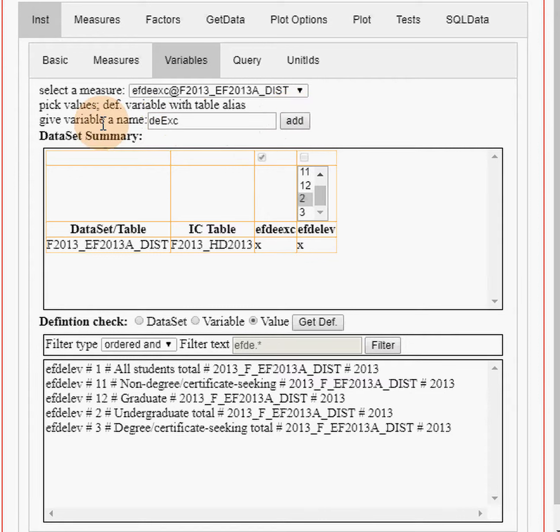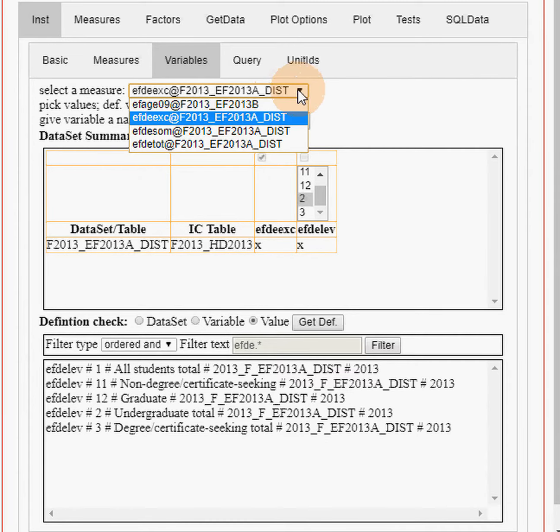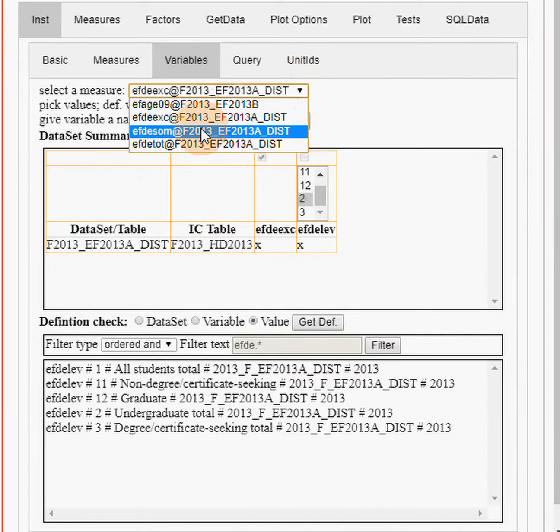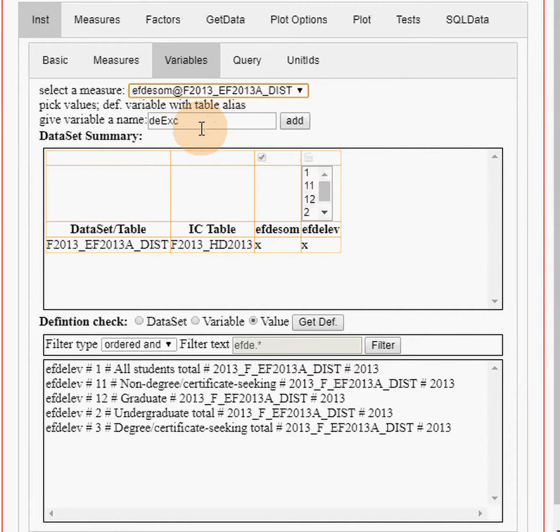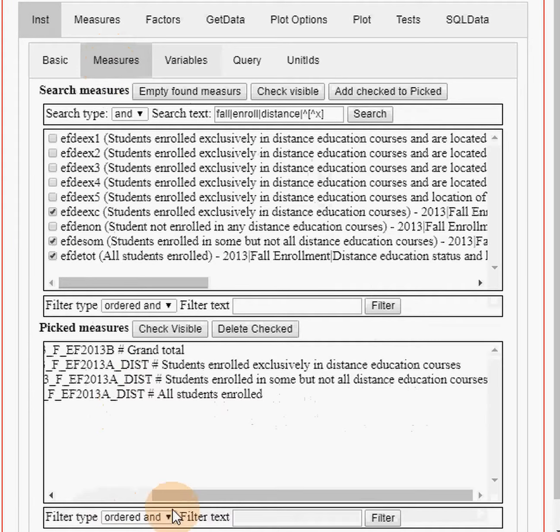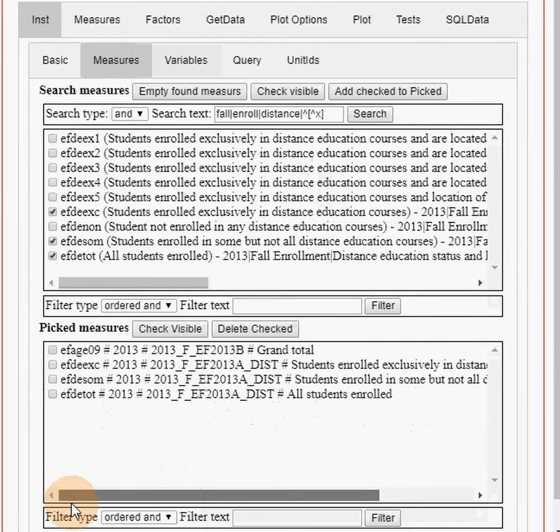Now I'm going to define the second variable. So let's drop that and do the enrollment distance education sum. Again, you can check the definition, but go back to the measure and look at the definition for the sum.